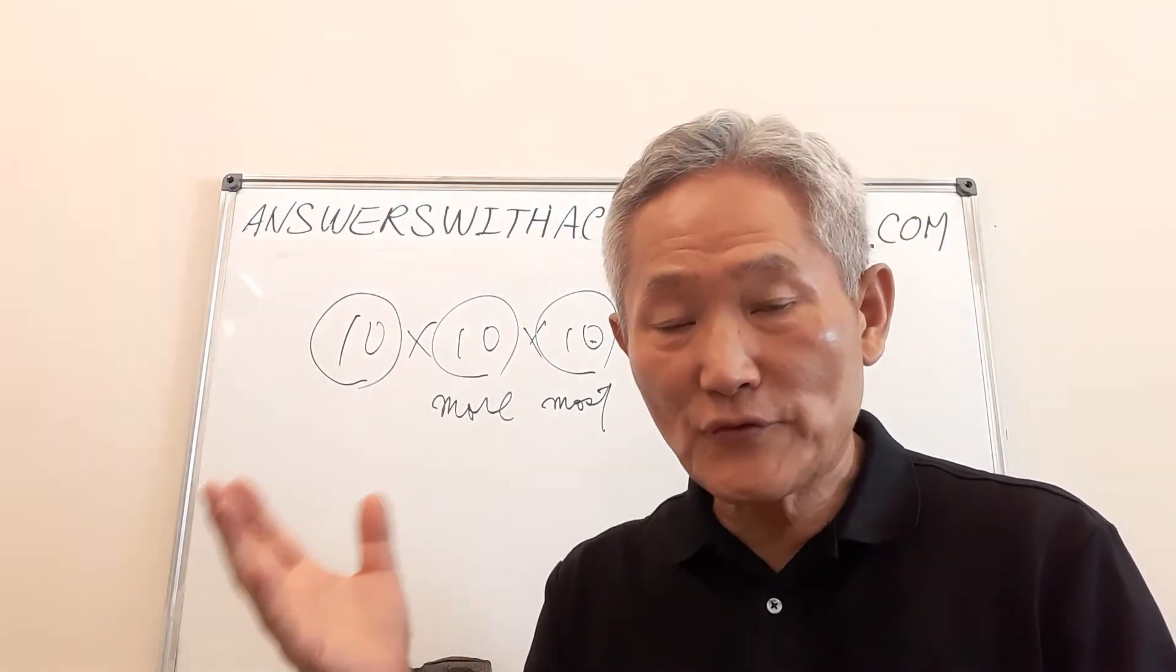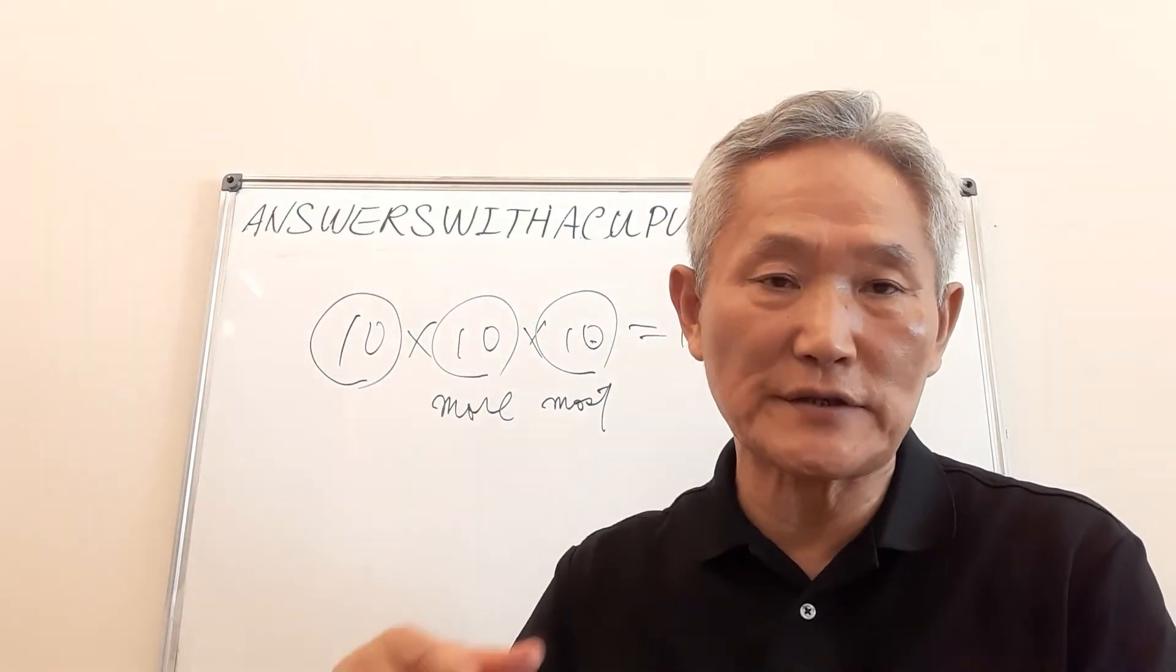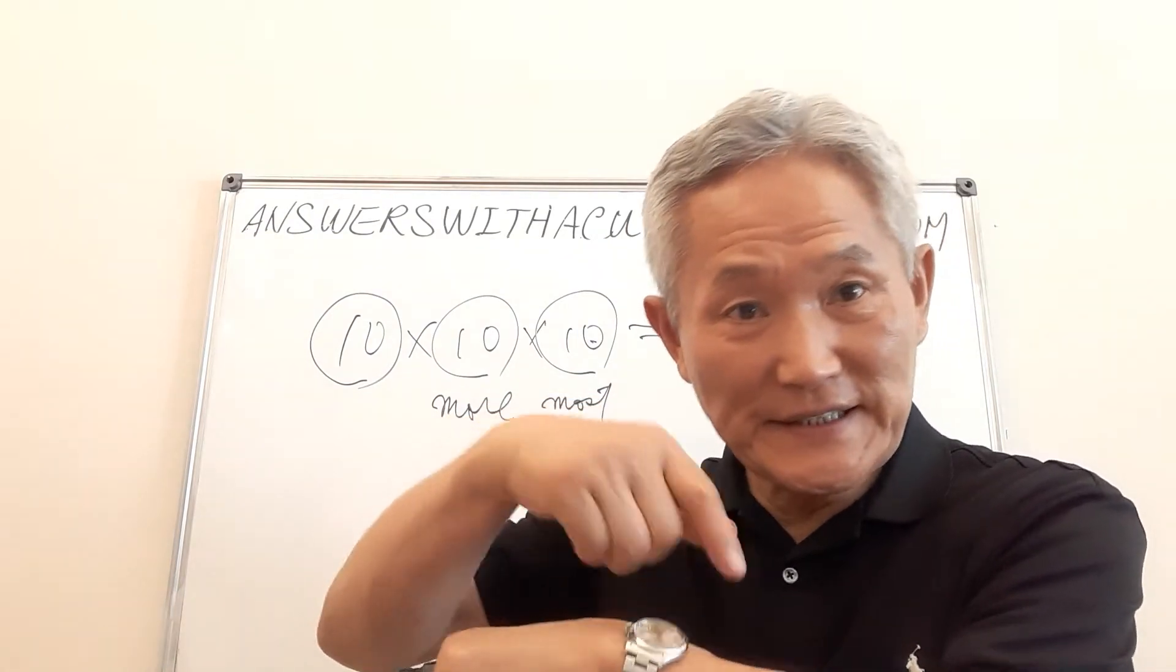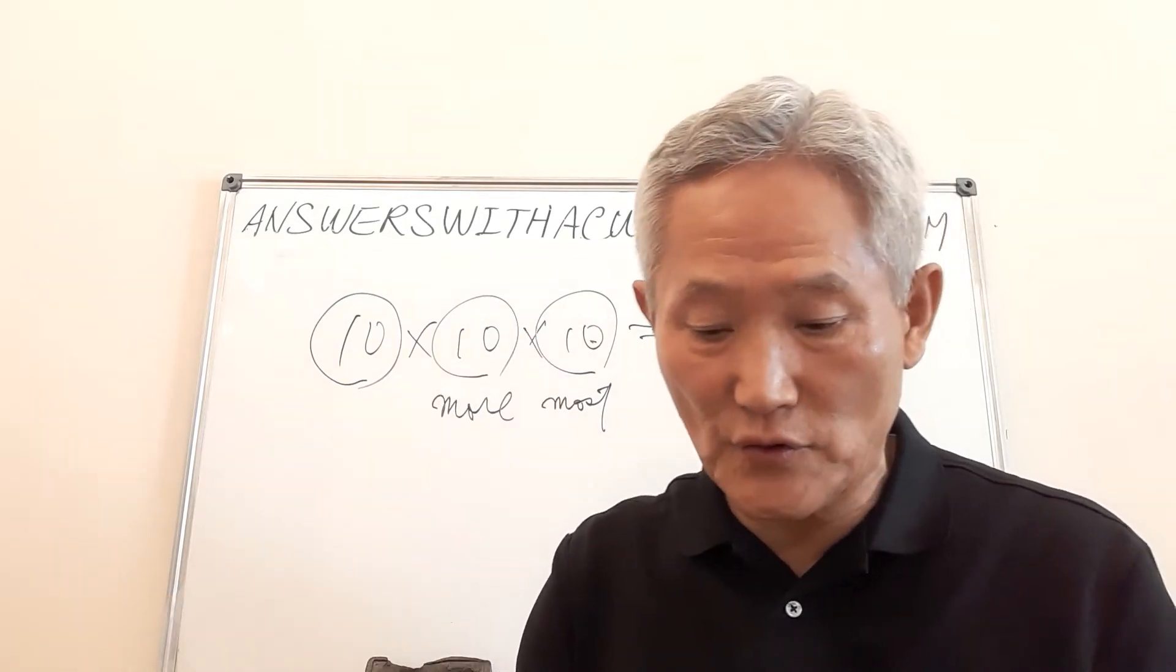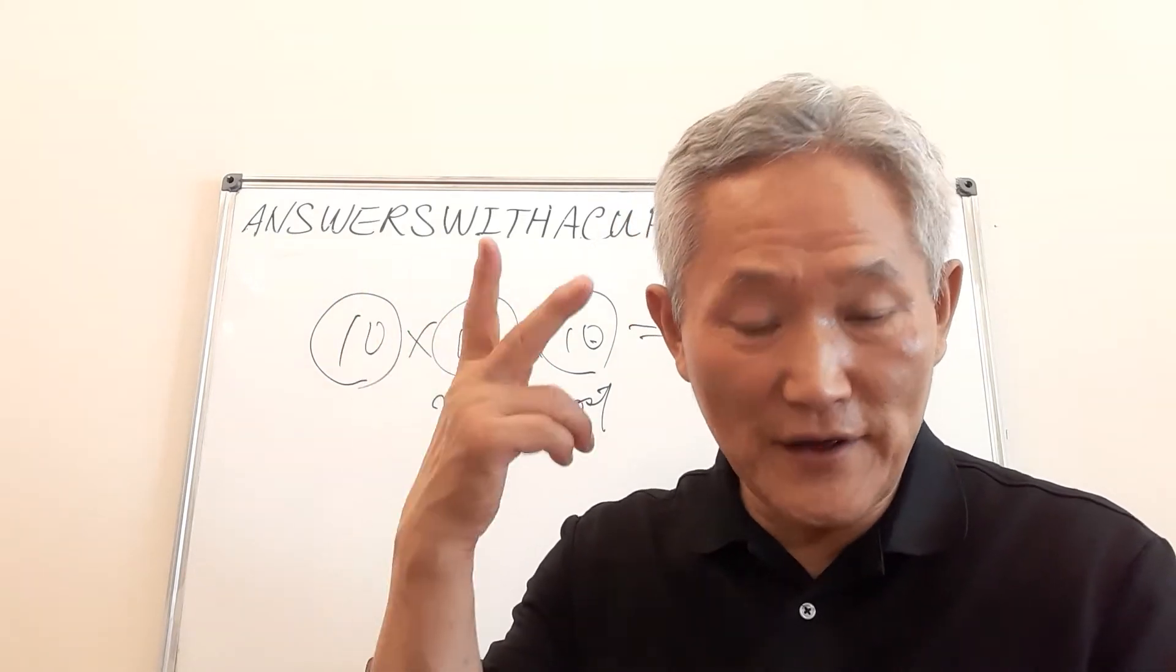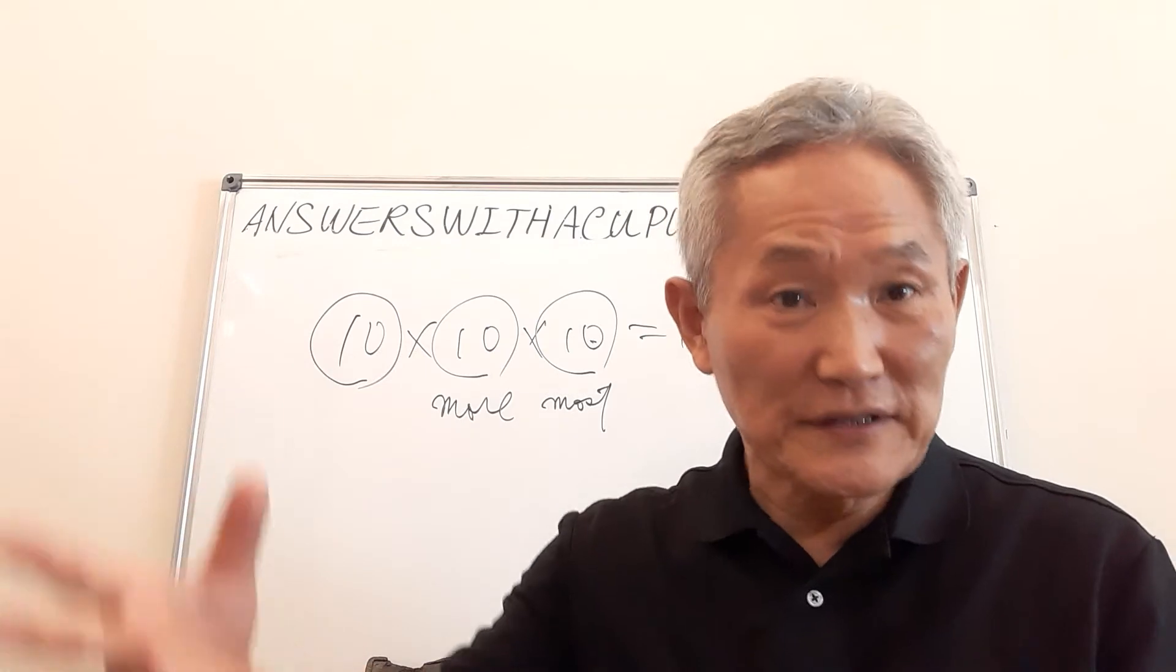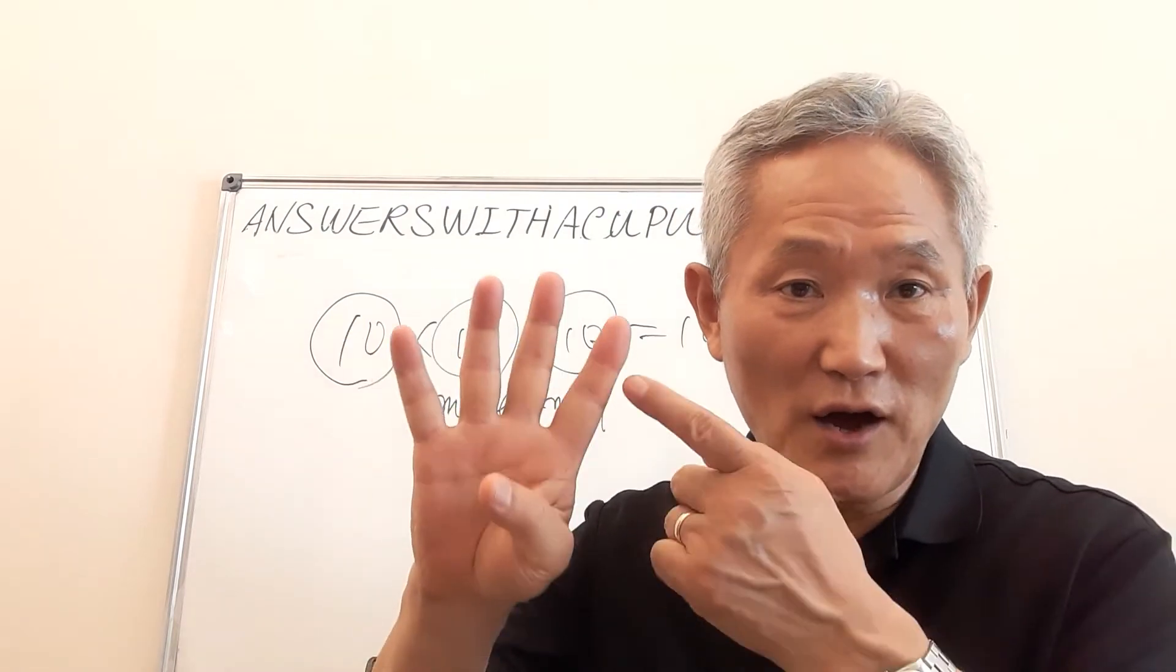So, let's go back to the system. Sumerian, the first civilization country, they use 60 system. So, we have 60 days, 60 seconds, things like that, that is invented by Sumerian country. And India, they use three systems. Like in Ayurveda, they said Vata, Pitta, Kapha, there are three systems. And in China, they use four systems.